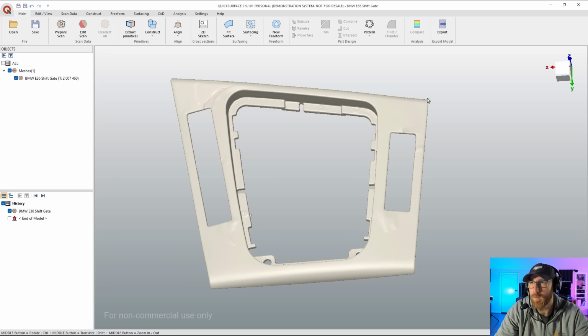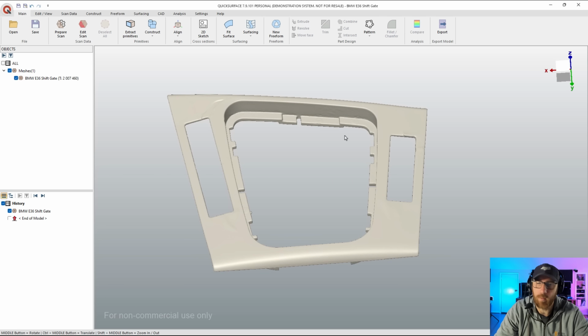And so what we're going to be talking about today in this video and a couple of other videos, we are going to look at QuickSurface Personal, which is a new release from QuickSurface. We are going to be talking about this in Fusion, and I might actually take it into Plasticity as well. I've gotten several comments on actually using Plasticity for some 3D scan related parts.